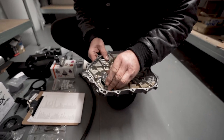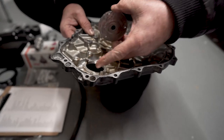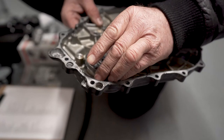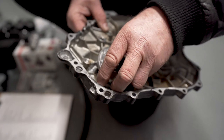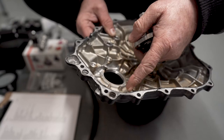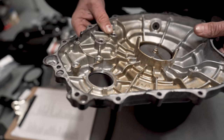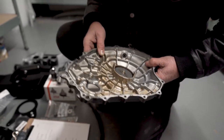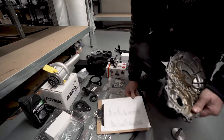Go through it. So we have to tidy this up and here so that nothing fouls. It's no big deal, but if you don't do it properly, you'll find that that binds up and then your engine won't turn over. So when we finish, you'll see how much we have to remove, and then we can put it together. Where's the rest of it?